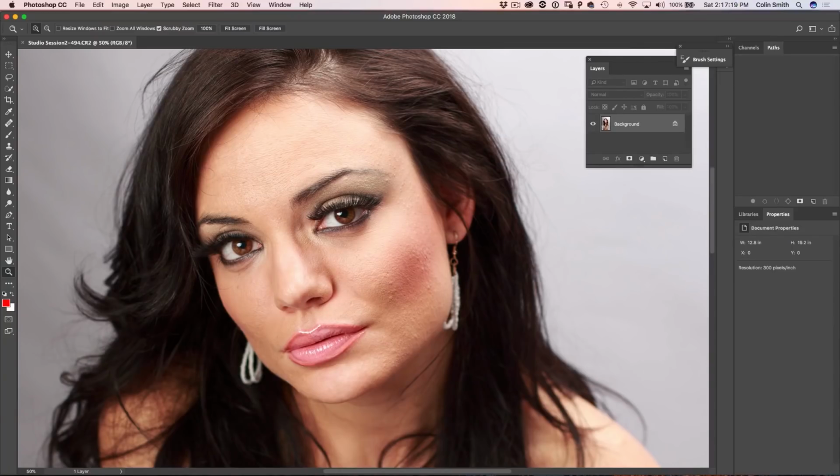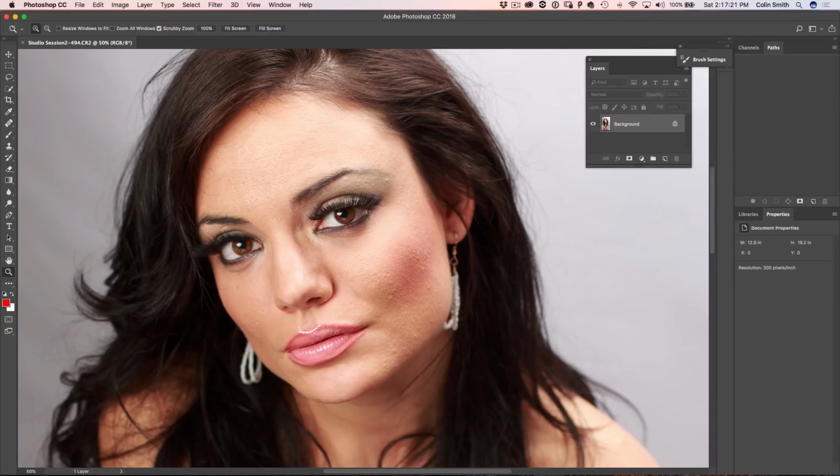The second part of the strategy is we want to start big and then get smaller and smaller detail. So the first thing we're looking at here is we wanted to just get the overall brightness, which is what we did in Camera Raw. If you're not working in Camera Raw, you could do the same thing here in curves or levels and just even it out a little bit. So now we're going to move on to the next step. The next step is to get rid of the obvious, where we can see we've got some pimples, and I want to reduce the appearance of those pimples right now. So let's have a look at doing this.